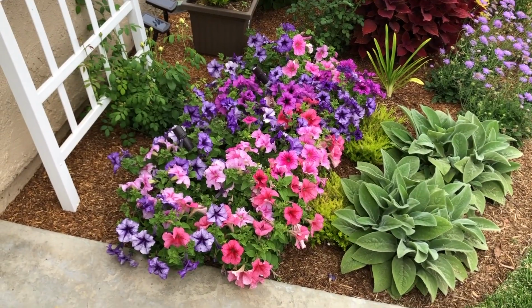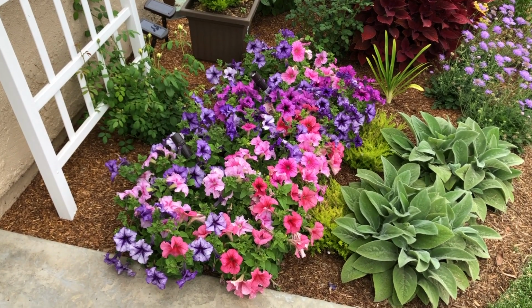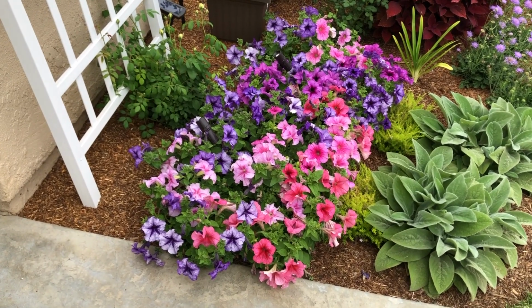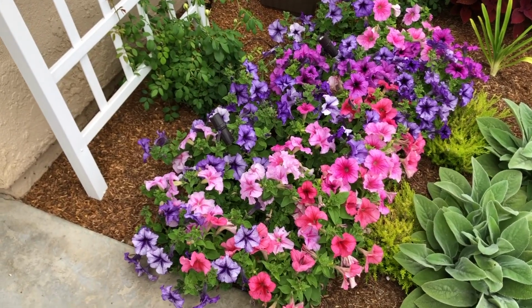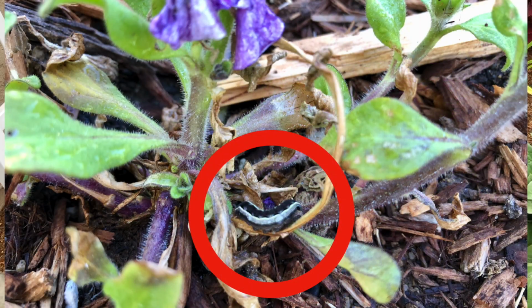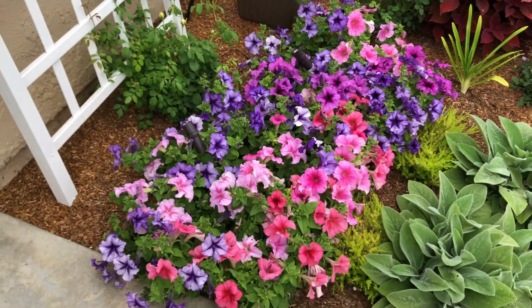All right, so here's the other update. These are just petunias that I got in 2 6-packs from Home Depot. And these have, I mean, I'm just shocked at how much these have grown. And I did the same thing. I just fertilized these with water-soluble fertilizer once a week. Also sprayed BT. I did have one issue with caterpillars eating some of it. But anyways, the update on this, they're growing huge.